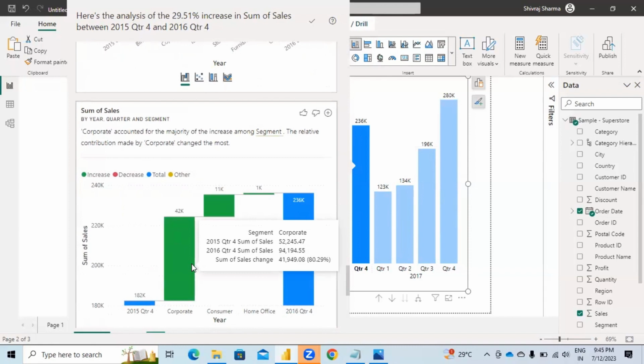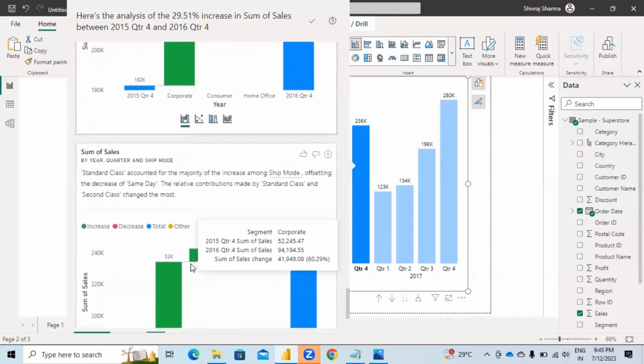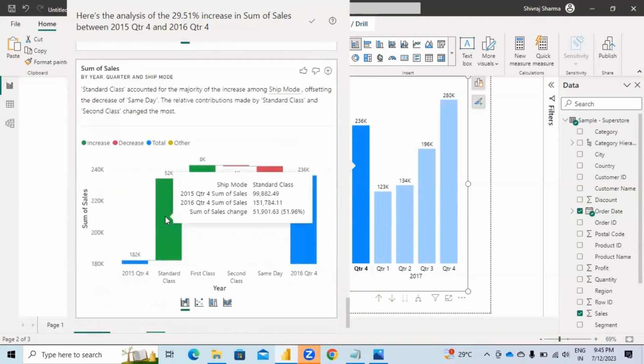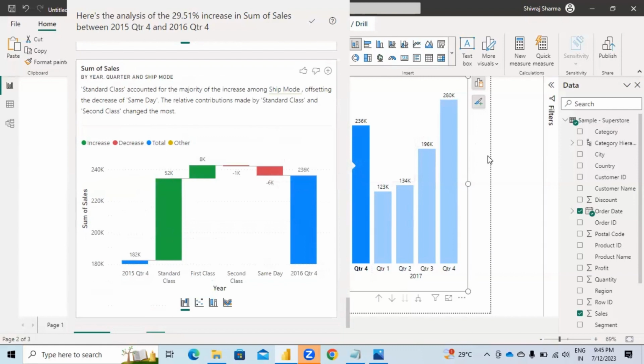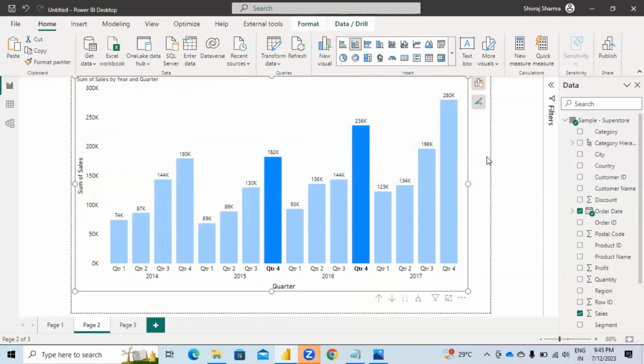In comparison to 2015, corporate has more interest in our products and is giving us more business, right? That is an 80% change. And standard class is also one of the reasons, right? Like this, you can use these particular charts in your analysis while explaining the reasons for different things.